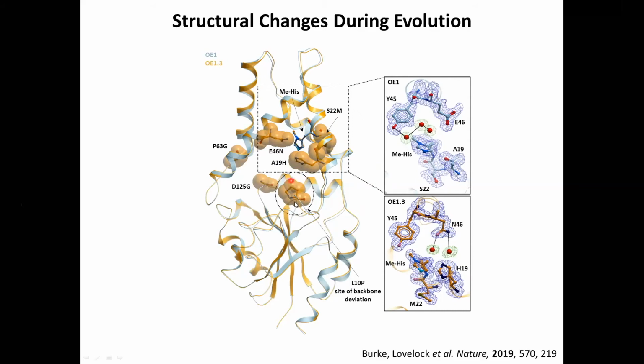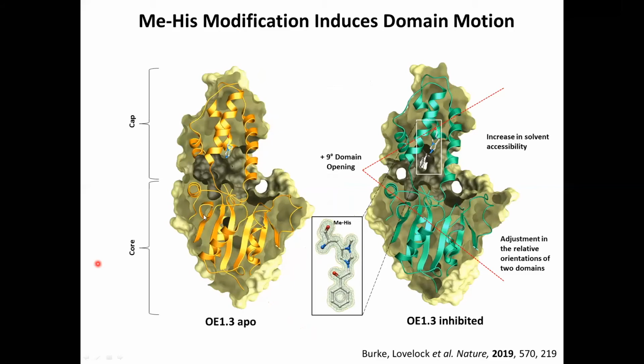we installed, this rather remote proline installation, which happens at the interface of two domains in the protein. And we puzzled about what this was doing for a while. But what we believe is happening, so what we did is we inhibited the protein to generate something which is reminiscent of the acyl-imidazolium intermediate.